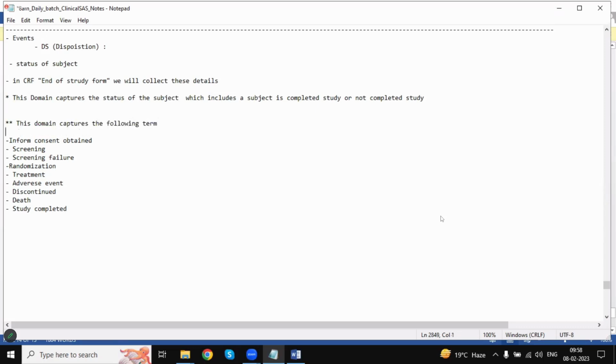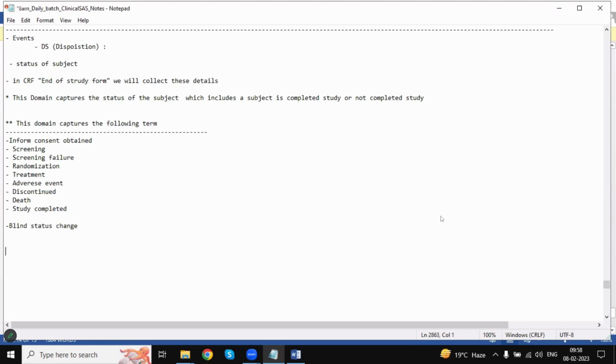These are the terms: whether informed consent obtained, screening, screen failure, randomization, treatment, adverse event, discontinuation, death, or study completed. Apart from this, there is another thing we can capture, that is blind status change.